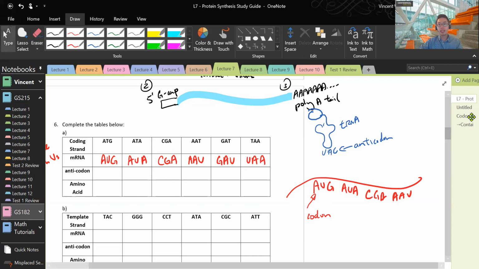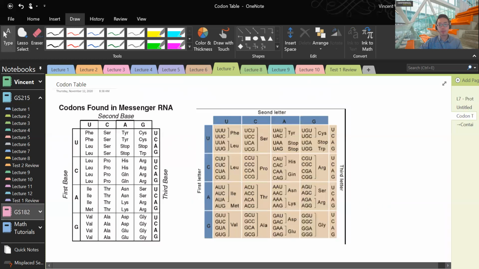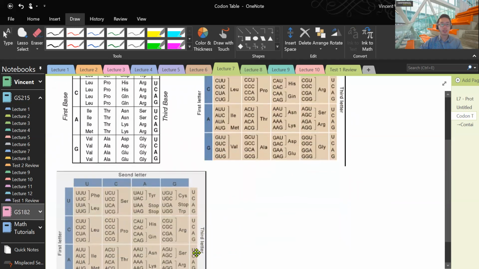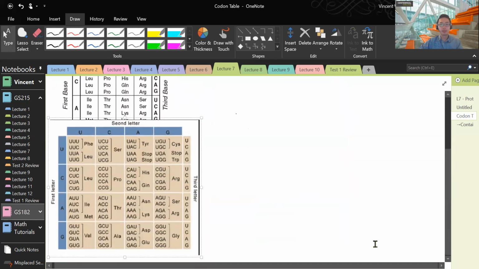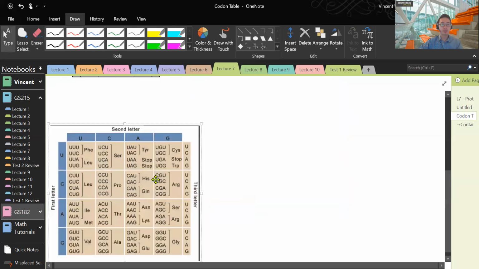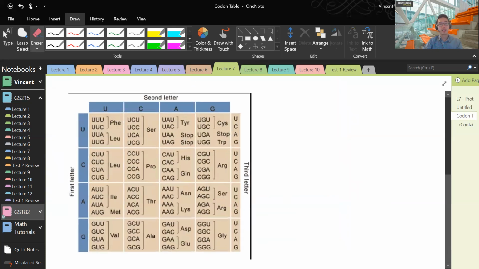Well, that's when you're going to need to have the codon chart. All right. So this is the one that I post. Well, this is the one I use in lecture, the one on the left. But then the one on the right is the one I post on eCentennial under the announcement. I think this one might be a little bit easier to use because it tells you exactly what the amino acid is going to be.